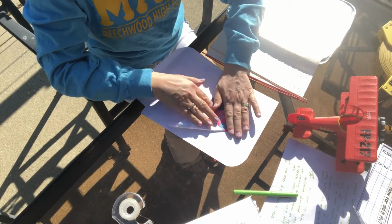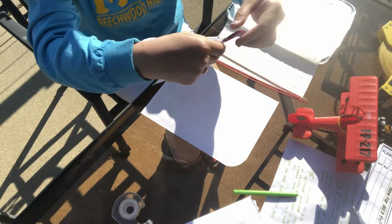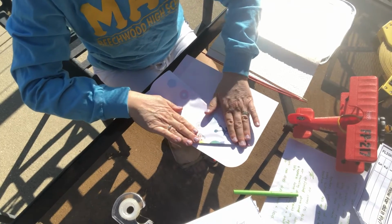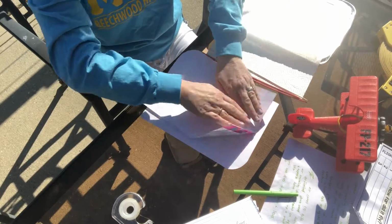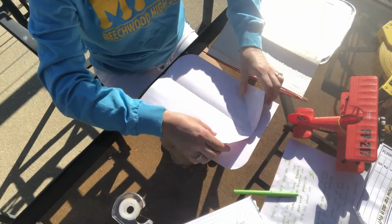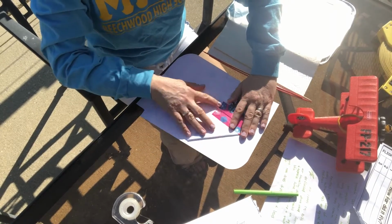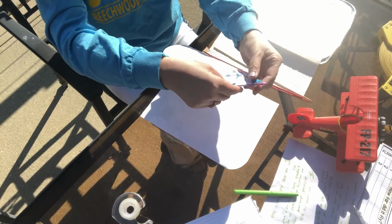And this is just colored paper, but you can use any paper. It's just what Miss Tara happened to have here. And then I'm gonna fold it in half. So very similar to how we made our birds. So to start over, we've got our paper. We're gonna fold it right here. Makes our triangle. And then we're gonna take that and we're gonna fold it.